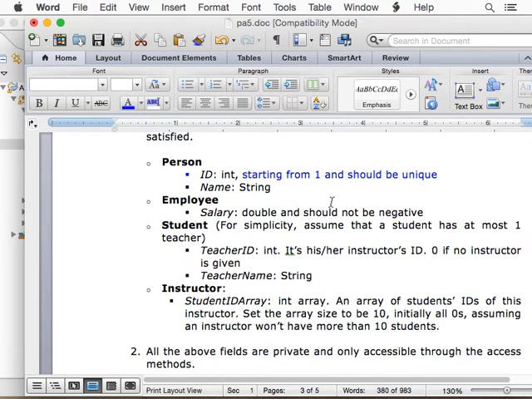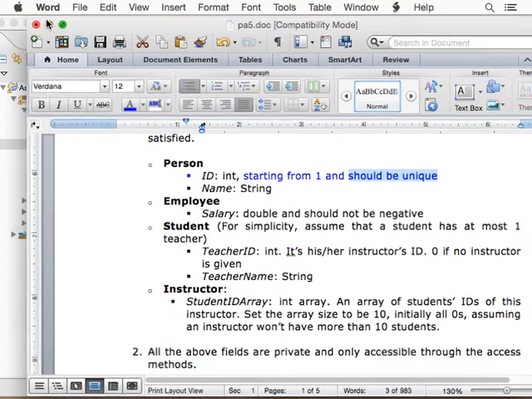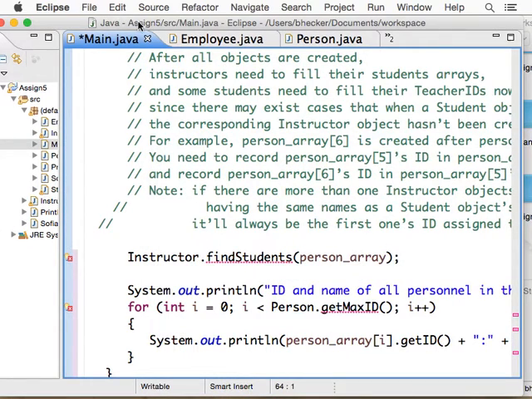I changed it. Okay, person. Person has an ID, and we're going to start from 1, and it should be unique. So I'm going to make a static counter for person. And now I'm going to talk about static, actually, which is what I didn't want to do without taking a break first. So let's go back to the student, because that's where we have the student ID.